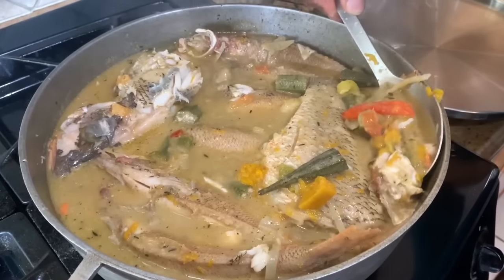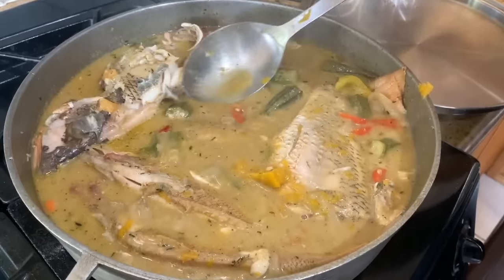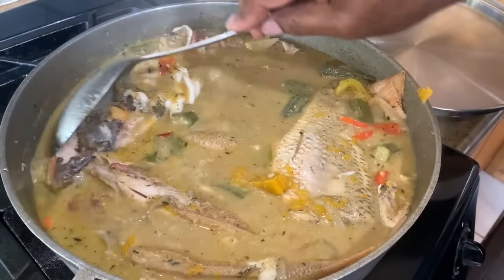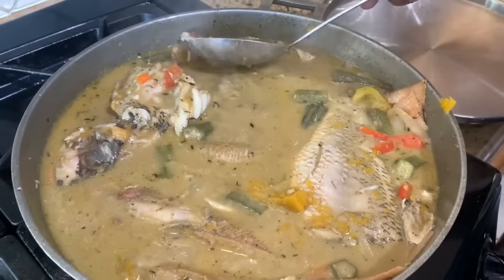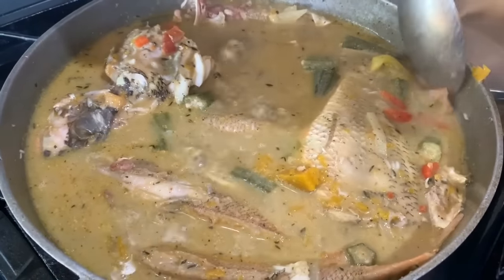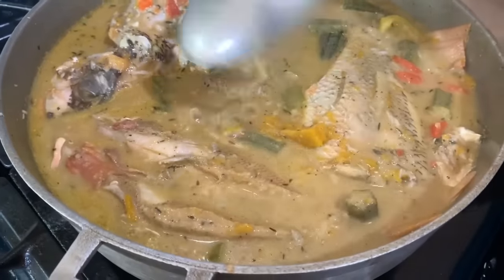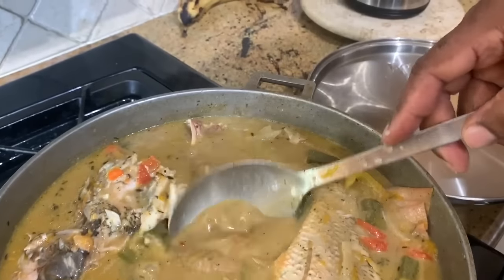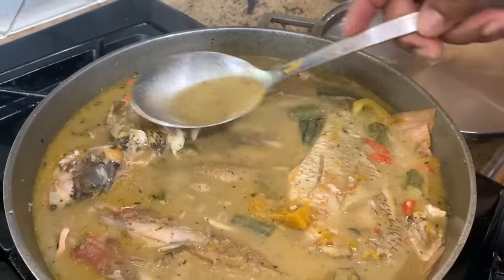And for recording's sake, I feel like this meal is appearing to take longer, but you guys, this is such a fast, efficient meal, especially if you want to make something delicious, really authentically Jamaican, really tasty, that's not going to take a whole lot of time, but still a thorough meal. This is it. Look at that gravy. I just want to drink that. It's so delicious. You can drink it. That's good for you.